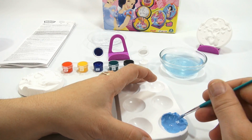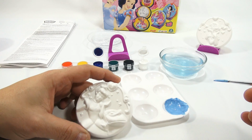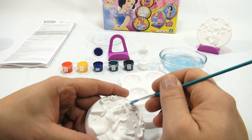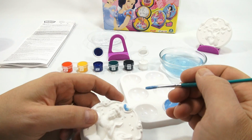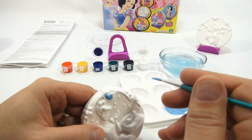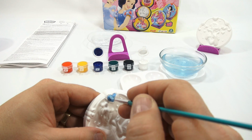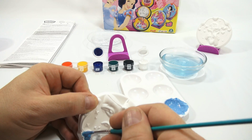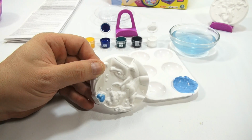I'm going to attempt to paint the slipper. Now, for me, I think this brush is too big for this, so I would probably get more brushes ready. Here, let's do this. The heart they show as blue. I probably would get a finer brush, especially with all the little details they show. This would be the part where it's up to you. You could just paint the whole thing one color, but if you're looking to really explore your talents, this would be one way to practice them.